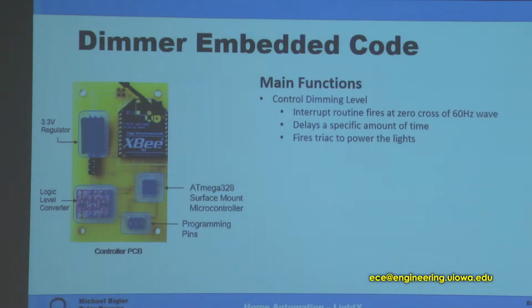to the microcontroller. So the main function of the microcontroller is to actually control the dimming level. So it takes all the information reading in from the 0 cross, and it fires interrupts when it hits 0, and then we can delay a specific amount of time depending on how bright or dim you want the lights. And this algorithm takes in values from 0 to 100, and it uses that to smoothly dim the lights so the user has a nice experience brightening and dimming it.